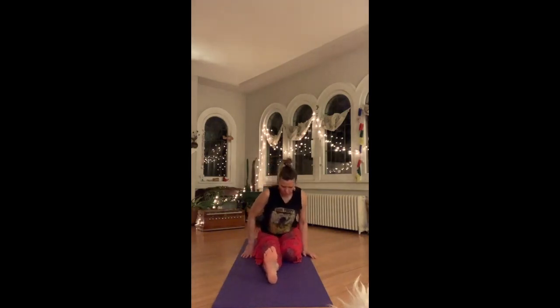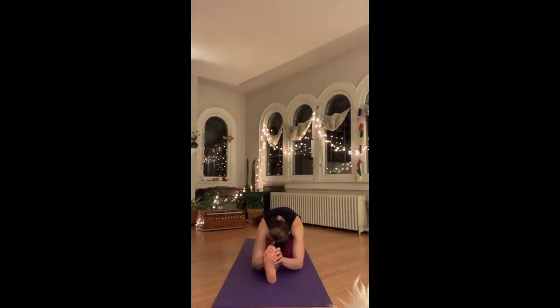Because you've got the added uplift of the squeezing the energy up your spine with the heel and working on digestion. Okay, so now reach out, grab your foot, grab the toe if you'd like. Inhale, lift up out of your hips. Exhale, come forward and down. Breathe deep. Try to keep your spine straight.